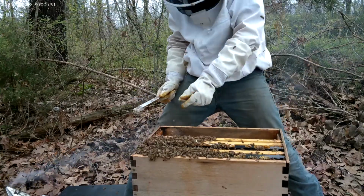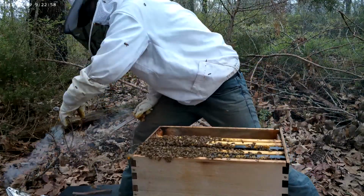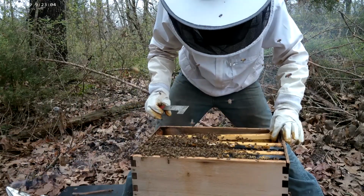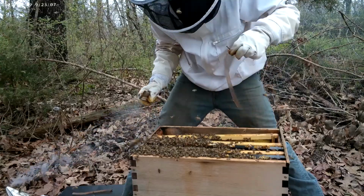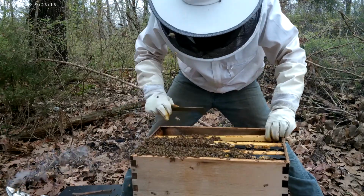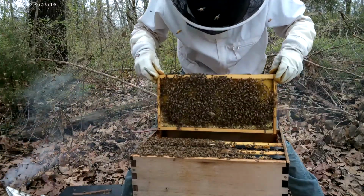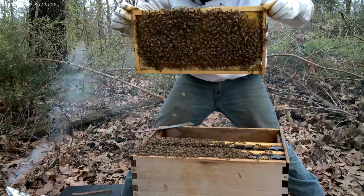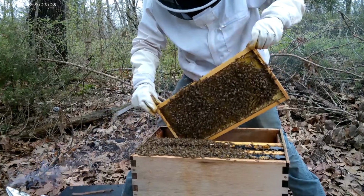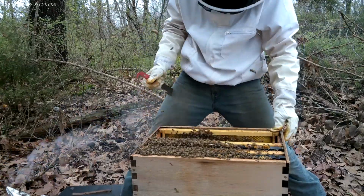And here is my strips. That seemed to work just fine. Here's another one. Seemed to work just fine. These are my varroa mite strips. I got lots of honey down here. Okay. So I'm gonna move this one over to the end. Move that one over to the end.